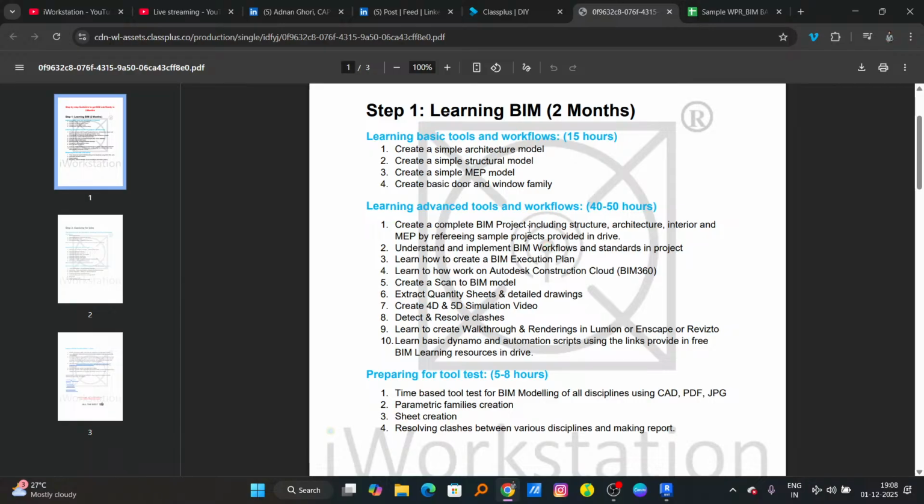People really know a lot of things about BIM. They really have good hands-on experience or hands-on skills working on the software. But let me tell you very clearly, the HR of the company most of the time is not a professional in the technical domain, but he or she is really good at hiring.